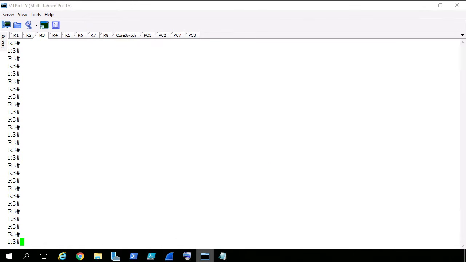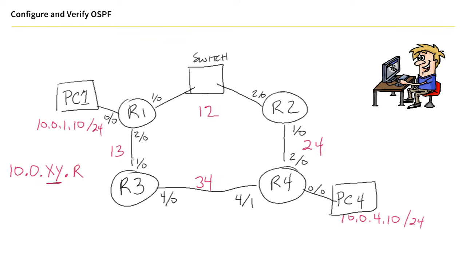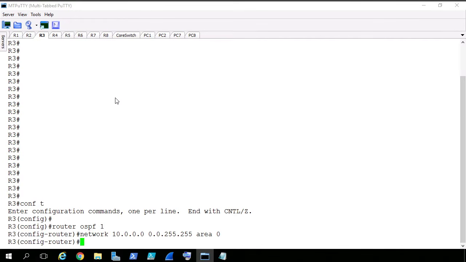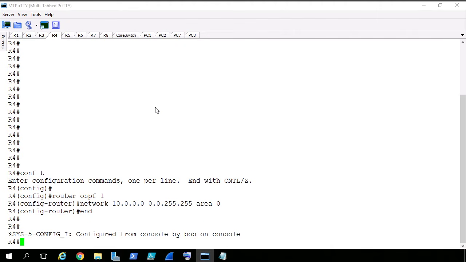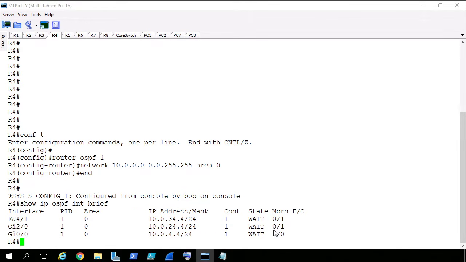Let's go ahead and go to R3. From the topology, R3 is this one right here. It has 2 interfaces in area 0, and maybe 3. It might have a gig 0/0 as well, but 2 that we care about, 10 and 40. We'll go ahead and paste the configuration there. So here we are on R3 and R4, same thing. And then we'll do a show IP OSPF interface brief. And great, so he's in a wait state. And after the dead interval, we can do a show IP OSPF interface for gig 2/0.